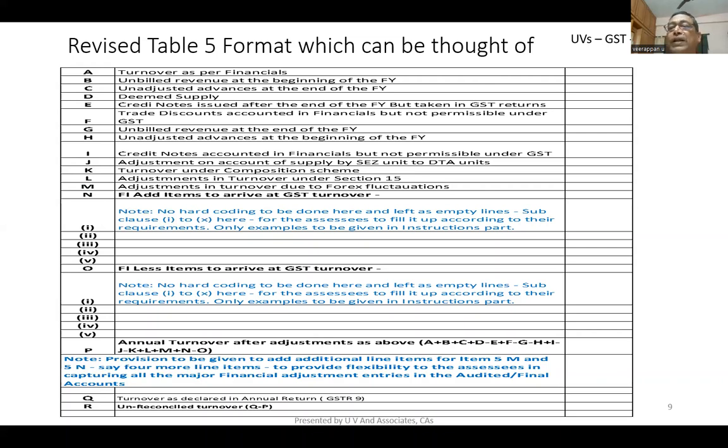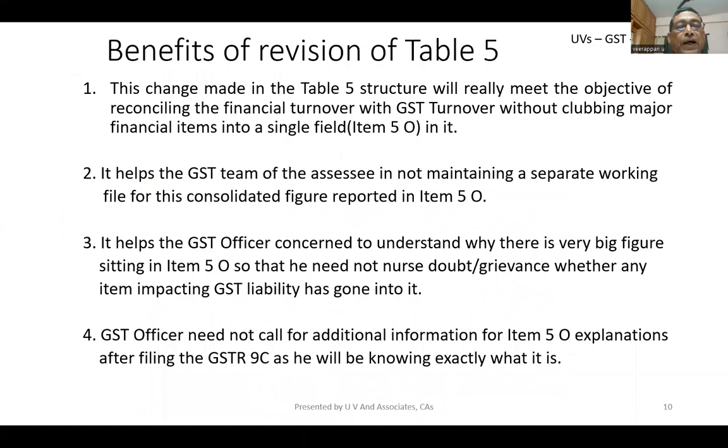He will be wondering whether there is any GST implication, or whether the items which raise GST liability are sitting inside. So it is better that we split this. It will help the assessing officer avoid unnecessary issue of notices just to clarify this and convince himself.